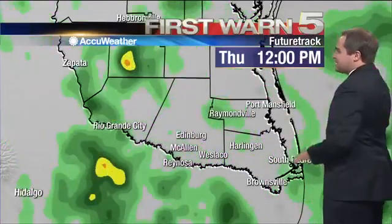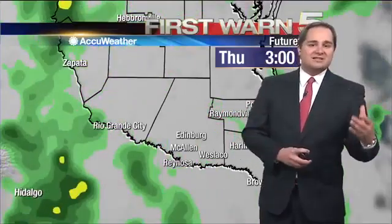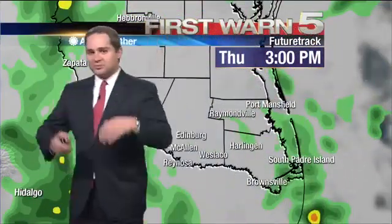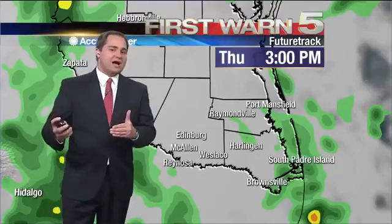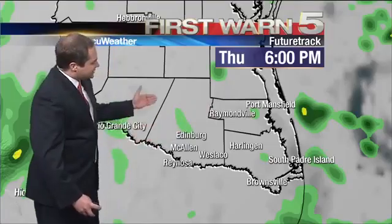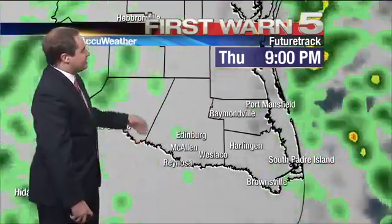Here's 10 a.m. and by the time we get to lunchtime, the bulk of the rain is out in Starr County at that point. And then for the rest of the day, just some isolated showers. I'd keep the umbrella around in case one of those showers works over you. But more of the afternoon is going to be dry than wet. And that's going to be the case as we get into the evening hours as well. Yeah, still some stray showers around as we go through the overnight hours.